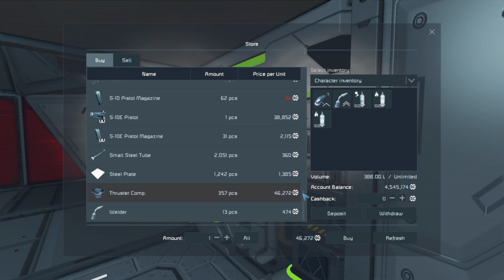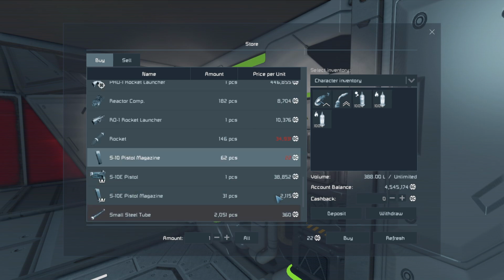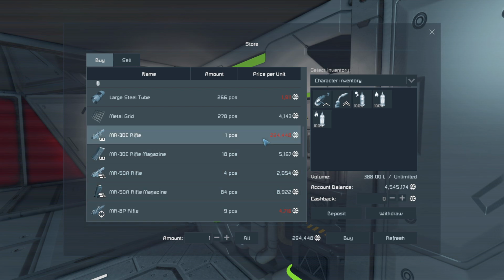No, because look at that. Per cost is 46 here. You're gonna lose 1,000 there. So yes, it's true. You'll always lose money this way. Well, I guess until you get your acquisitions reputation up where you get more discounted items like this. Then maybe yes, that will help out.